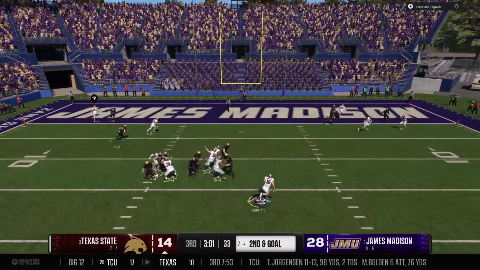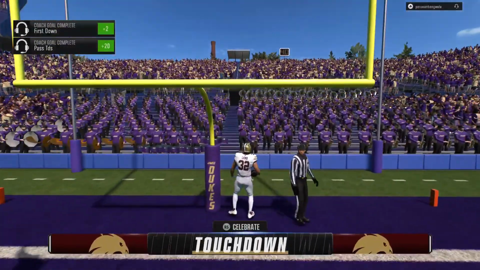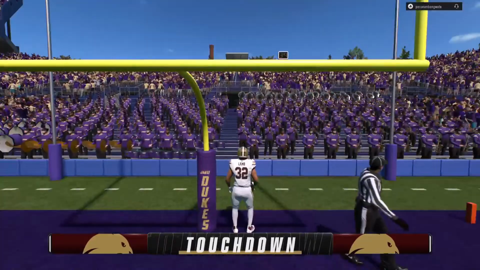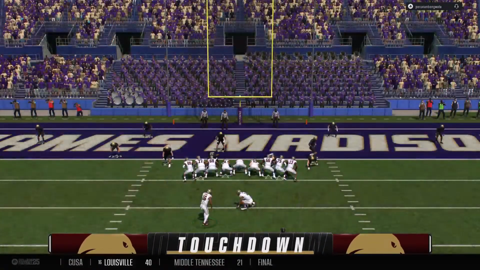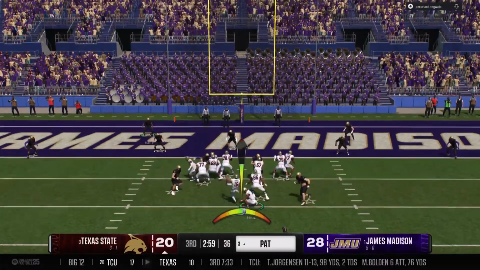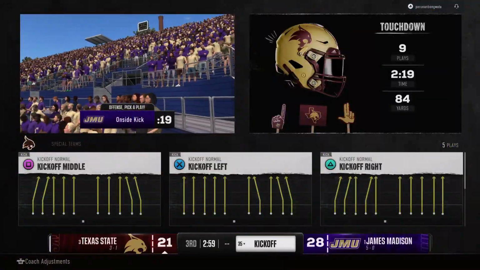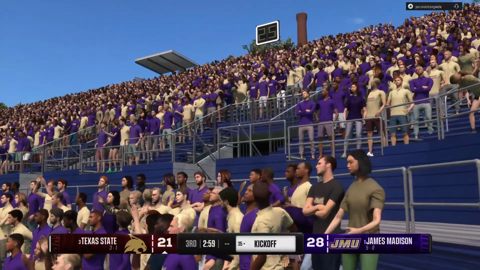There's the snap. They'll set up to throw. Looking to the end zone. And it's caught. Touchdown, Texas State. That's a crucial response by this offense, but still plenty of work to do here in the third quarter. Well, I love that they're still fighting and competing. You can tell they've made some adjustments at half and try to get back into this game. And that score is a great start.